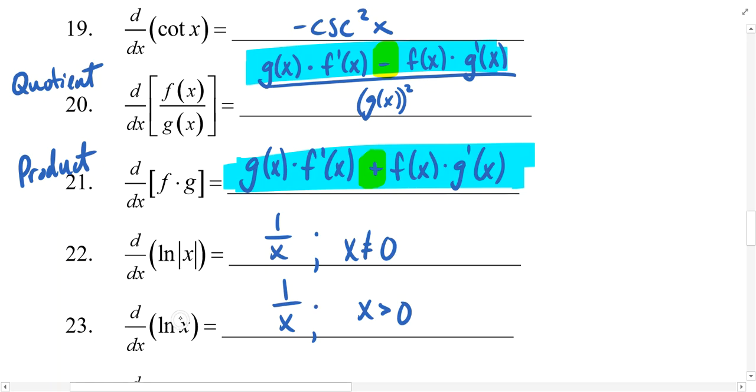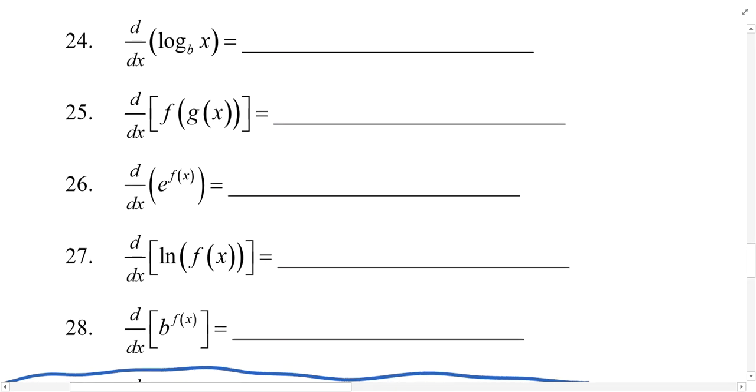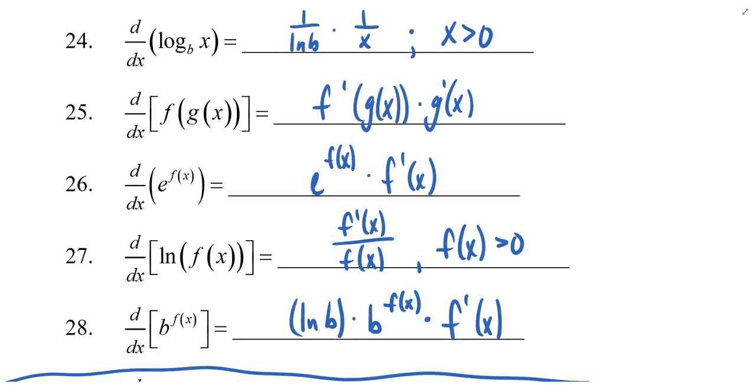If we don't restrict the domain for our x values, then the derivative of the natural log of x is still 1 over x, but this rule only holds true when x values themselves are positive, or bigger than 0. We can't substitute a negative number into a logarithm. And in this set, for the logarithm with a base other than 10 and other than e, we're going to take 1 divided by the natural log of the base value and multiply that times 1 over x. Here again, without the domain restriction in the equation, we are going to say that this is only true when x values are positive. We can't evaluate a logarithm with negative argument values.